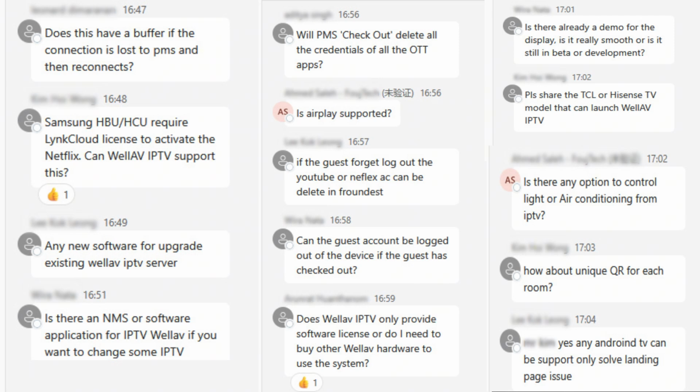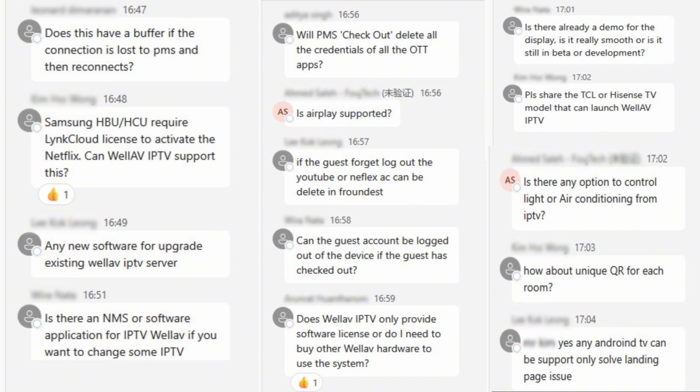The integration has been completed and fully verified between Oracle and Wellav. For the TV models we already deployed, we can share the information later on.